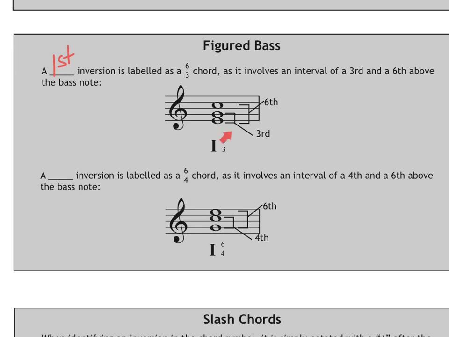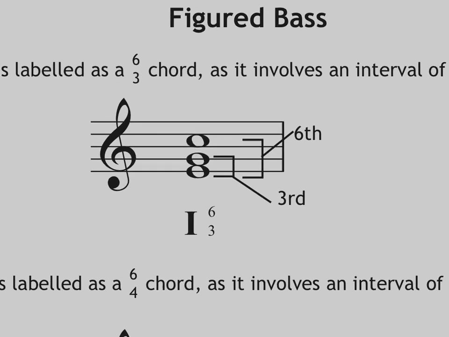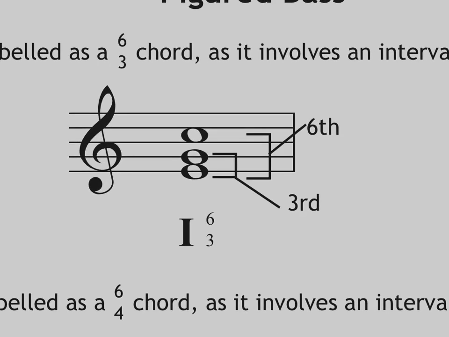All right, so we're talking interval sizes here. We're talking distances between the notes. These three notes are C, E, G, but they are organized and structured in such a way that you have an interval of a third above the lowest pitched note and an interval of a sixth above the lowest pitched note. The only way to get a triad into a situation where you have a third and a sixth is to have a first inversion triad. That's the only way you can get it.